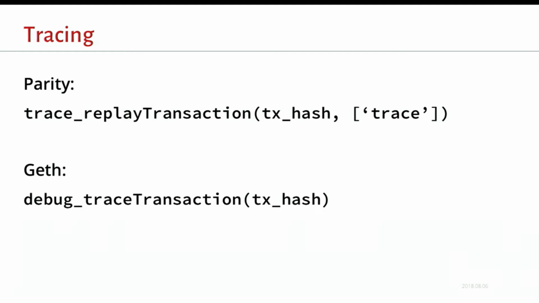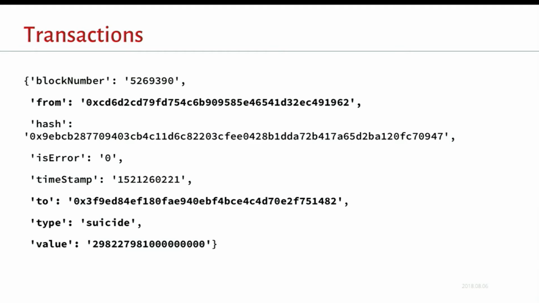They have different options. But here's what an output trace looks like. And we can actually answer a whole bunch of these questions. This is the example of a trace for the last transaction sent to the contract. We can see who it's from, this is the actual self-destruct part, because it's saying it's from the contract to a different destination and it has a value. That's how much ether was sent.